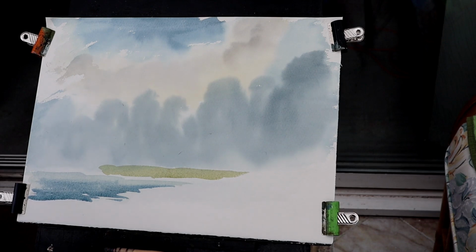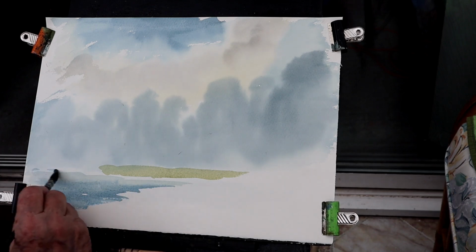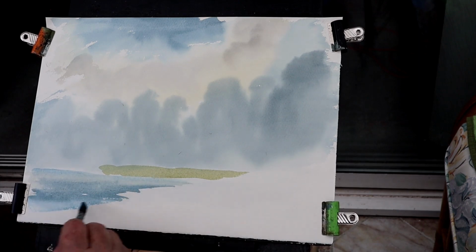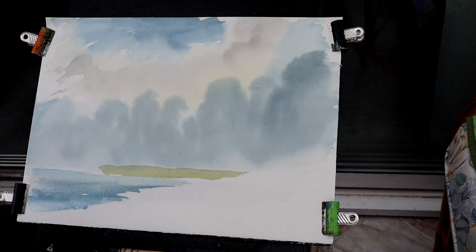But it goes darker, doesn't it? What can you see? Oh, that's okay, isn't it? Now, let's have a bit of sand colour.